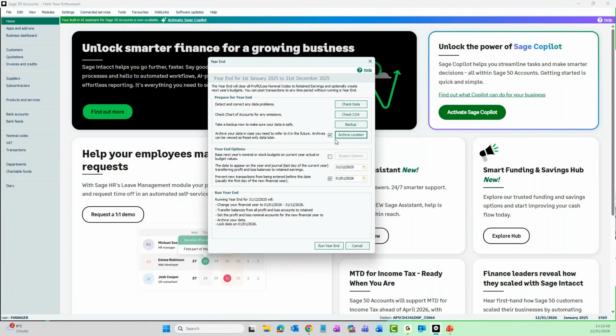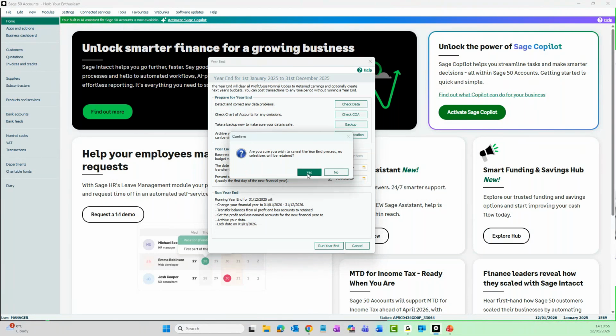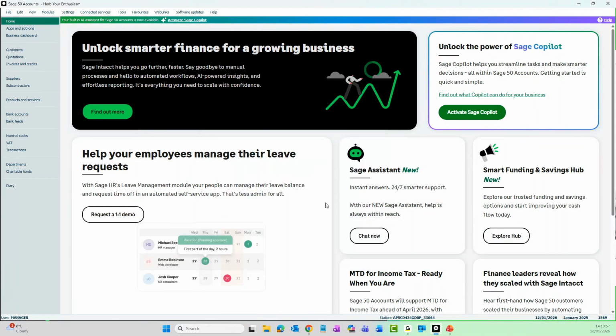So that's the first place that you can see your year end in there. I'm just going to cancel out with that first of all, because I'm going to show you there's a different way to access that as well. The other reason that you might take an archive is if you clear your audit trail. So I mentioned that before. When you're clearing your audit trail, if you've got a lot of data in the program, you think I've got loads of old records, I need to clear them out, what you would do is take an archive and a backup first of your data.